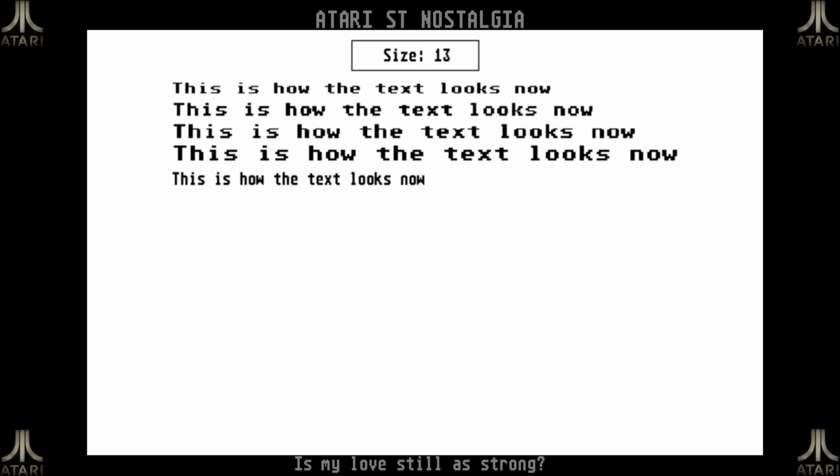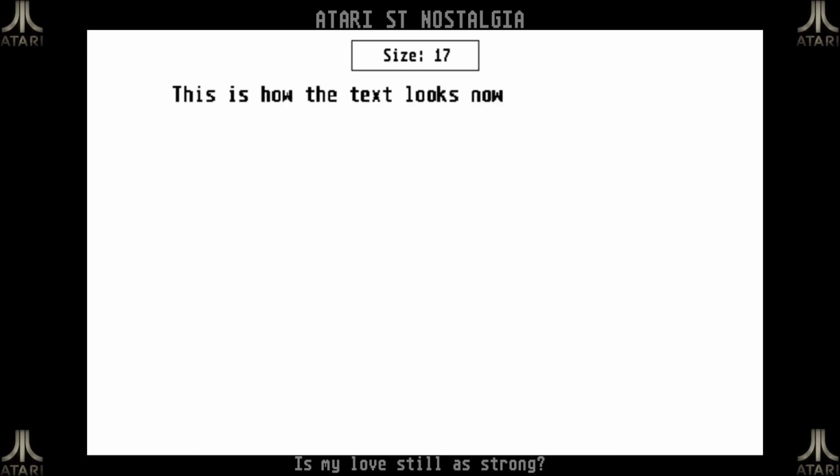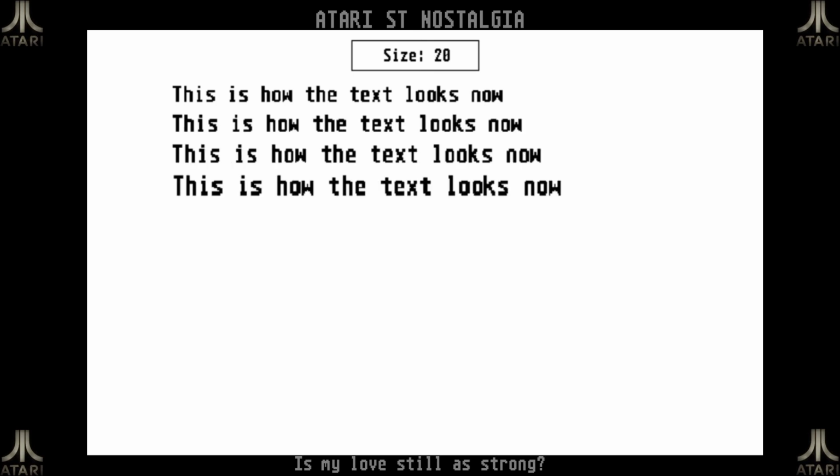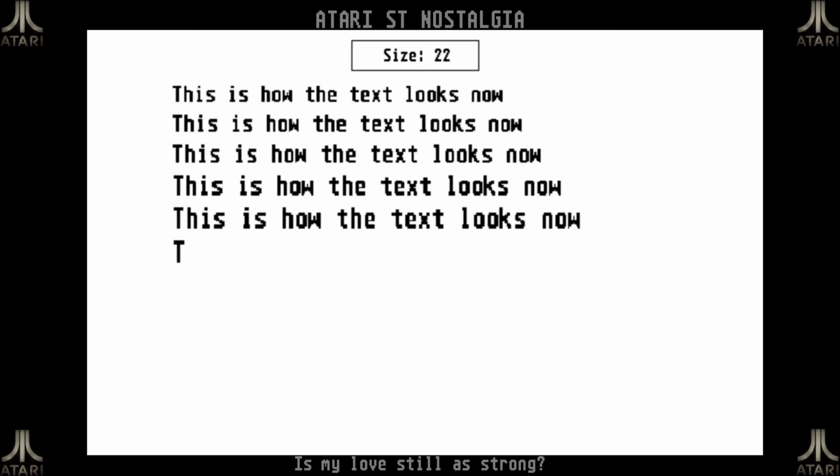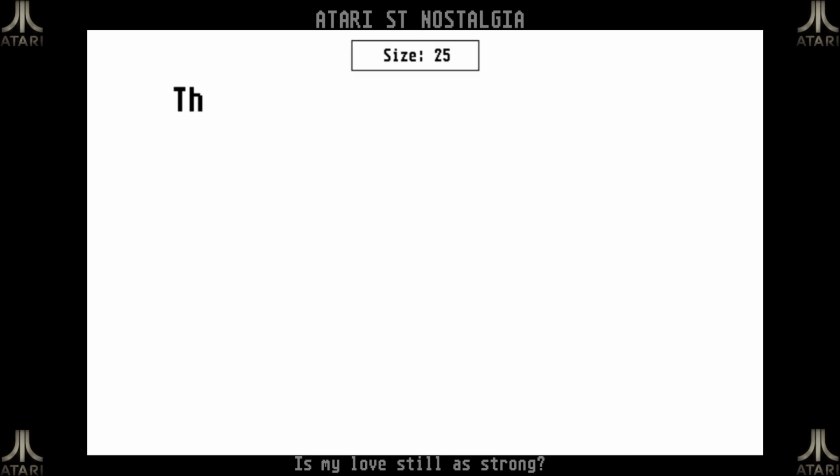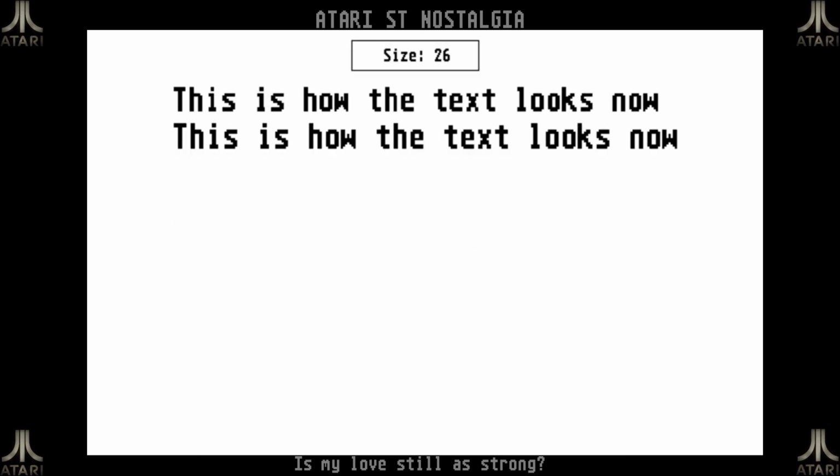This one doesn't look really nice, to be honest. So I prefer to use size 13 and up, because this is the standard system font that you can also magnify. The graphics are created based on that font and the magnification factor, and it doesn't always look that nice. So if you want something big, just use size 26. The other ones just don't look as good. I guess this is because this is twice the height and twice the width of the system font, so it's 2 pixels instead of 1 compared to the system font.